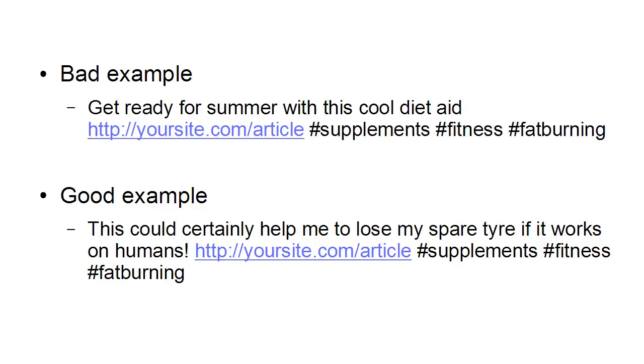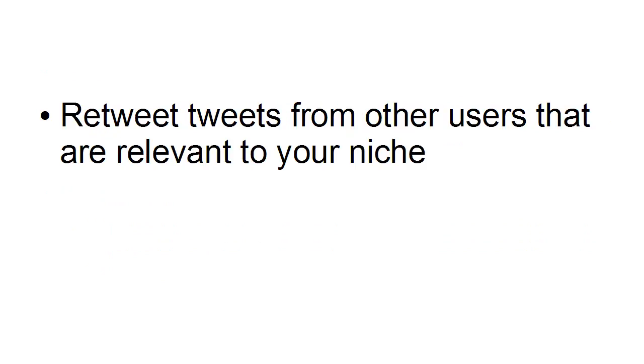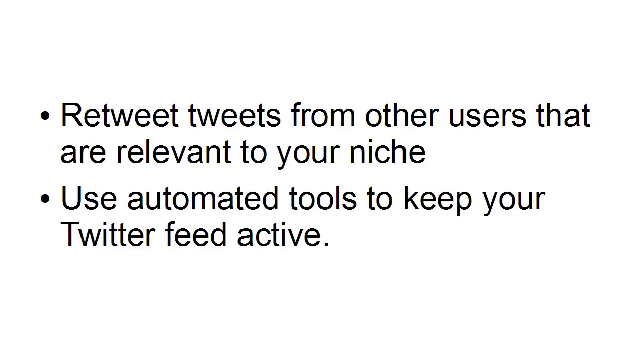Another way to get traffic is to retweet tweets from other users that are relevant to your niche, because then that keeps your Twitter feed full of lots of different information. And of course, if you retweet people's tweets, they may well reciprocate and retweet your tweets. Something else that you can do is to use automated tools to keep your Twitter feed active.